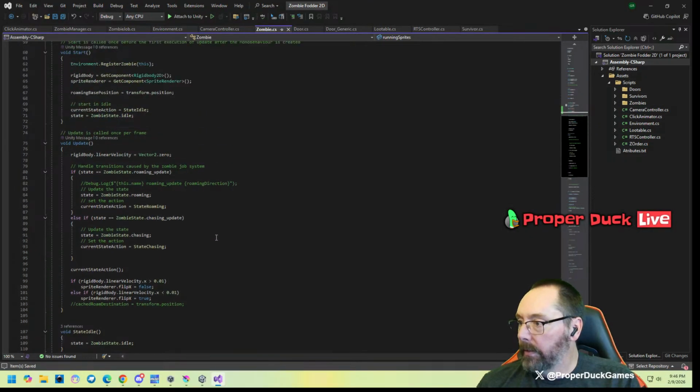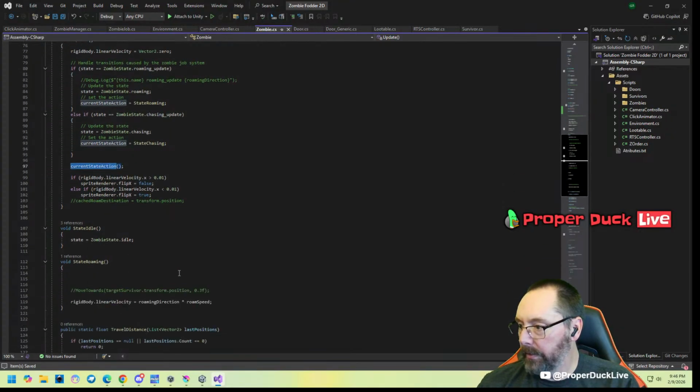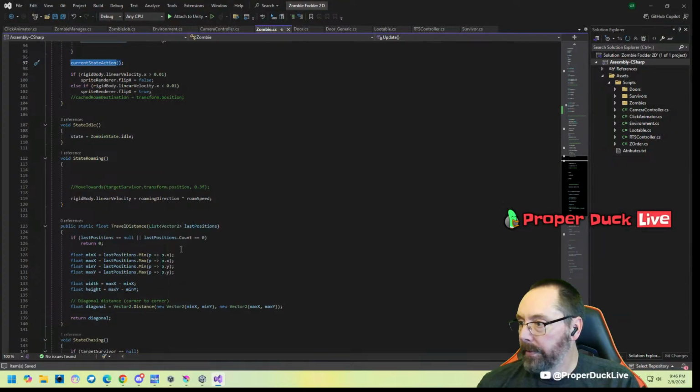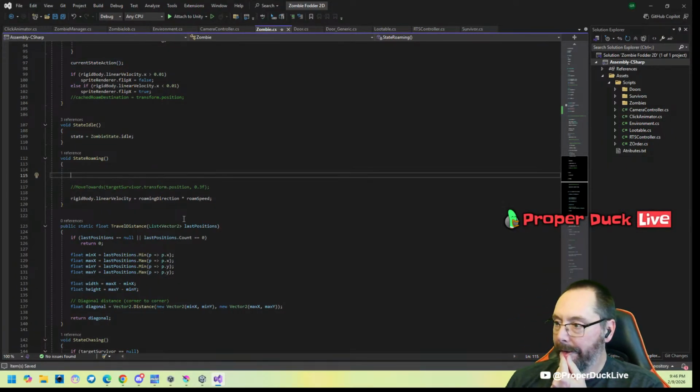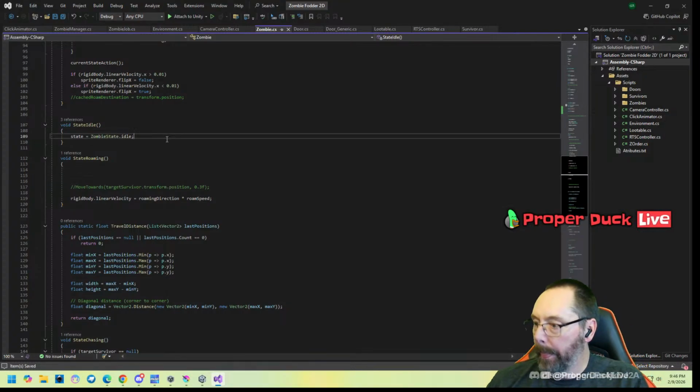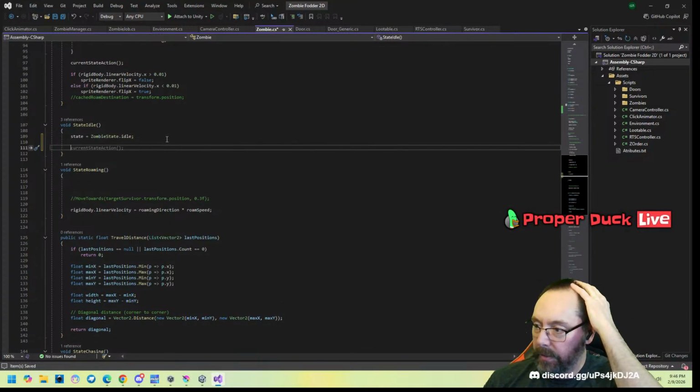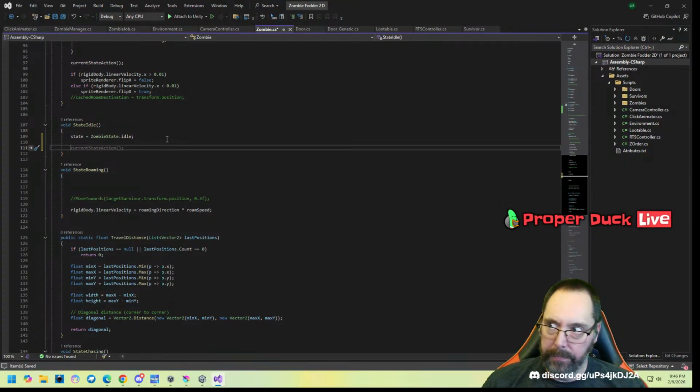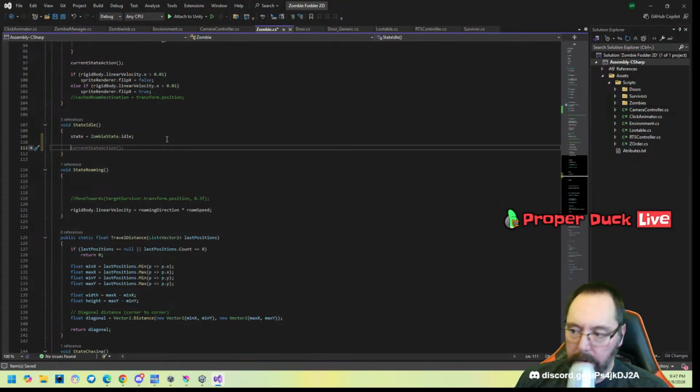And then I need a method to update the sprite, and I am doing some sprite flipping here, current state action. So there's roaming, which is just walking, and then there's idle. So I wonder how much of a burden it would be to set the sprite action for each one in the given state.